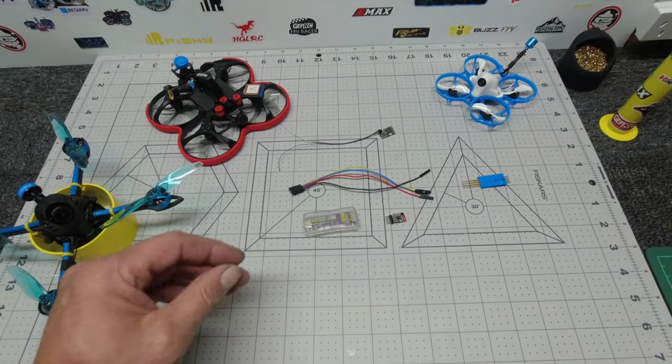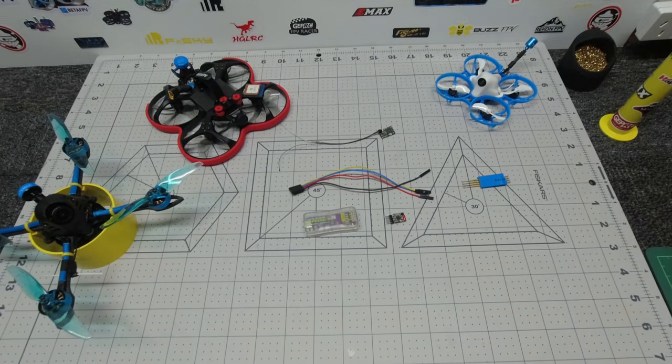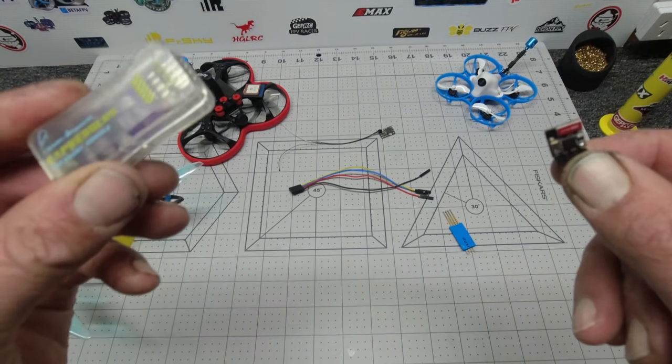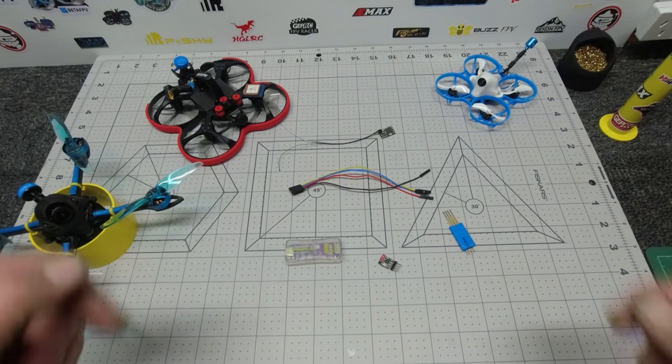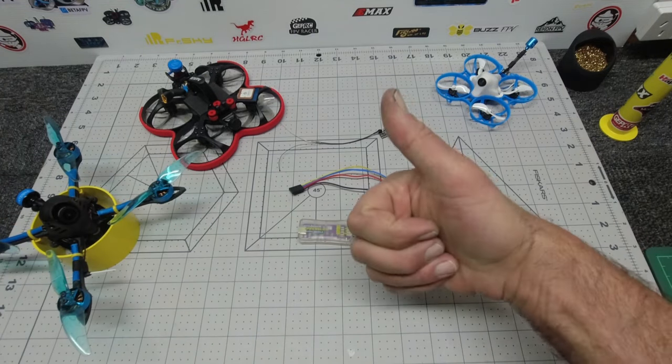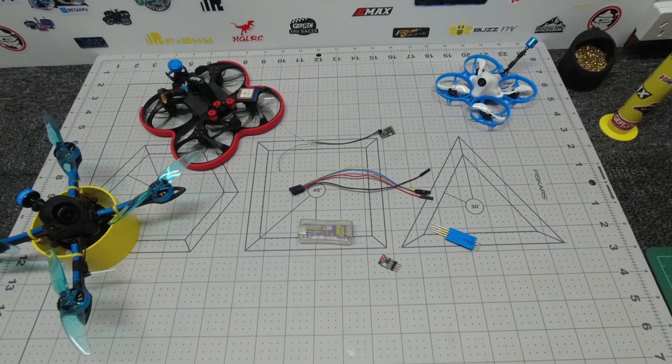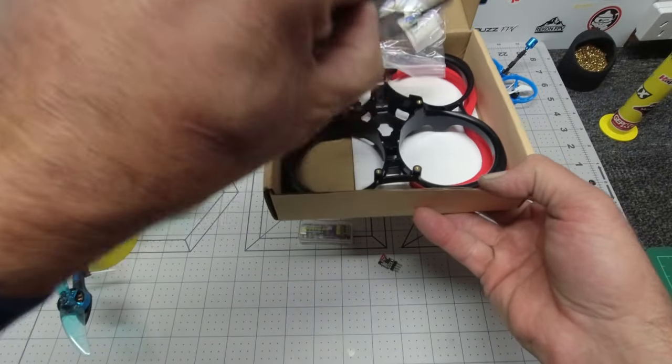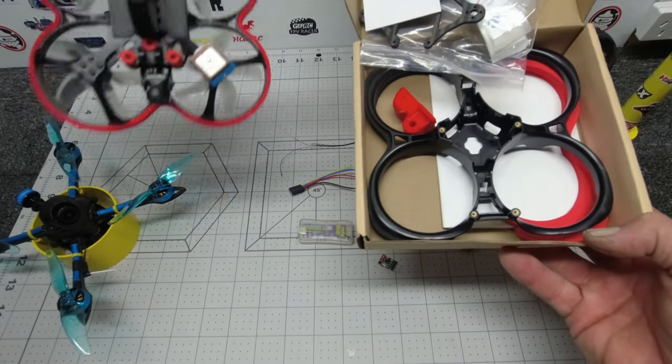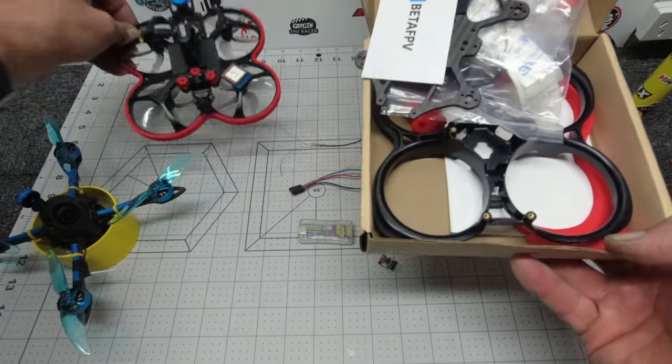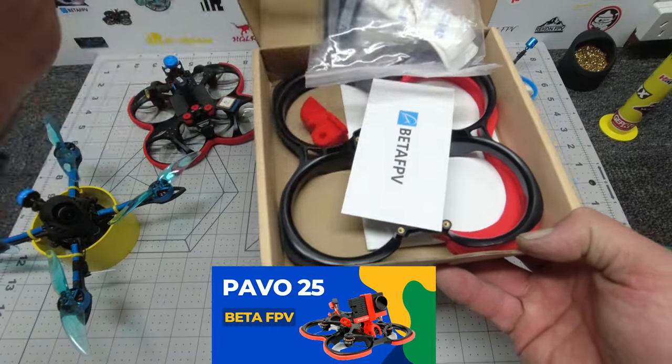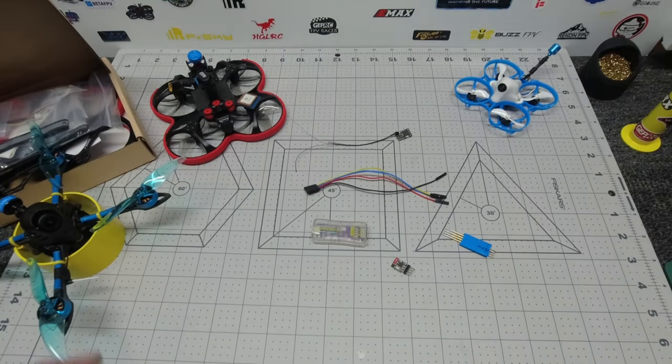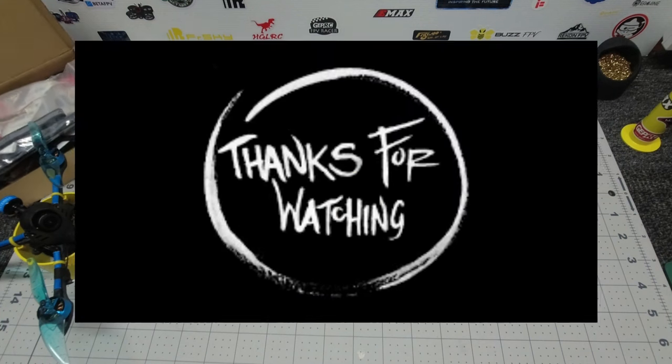Welcome BetaFPV kit to my edition. Any questions guys, let me know. Everything is here that you need to do this, so if you guys like to bench test your gear before putting it into the quad, absolutely must. Thanks folks! Any questions, drop them down below, and don't forget to whack on that thumbs up and bell icon. I have the brand new Pavo 25 here which I am going to be doing a build of very shortly. It's going to be a direct comparison with my 95X, which should be super cool. Thanks very much, and I'll see you guys again real soon. Bye for now!